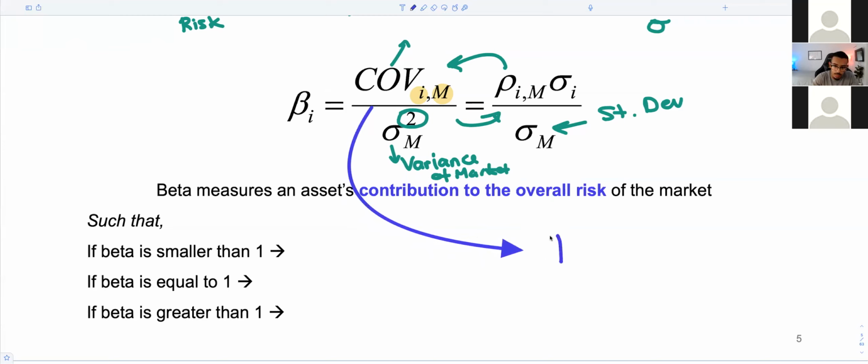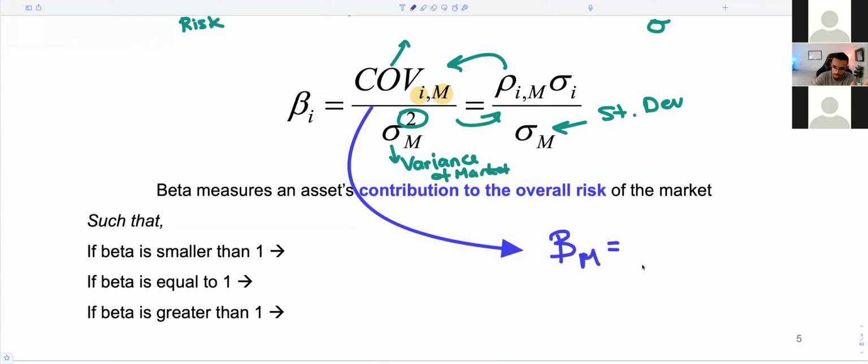Beta looks at that, but I think I'll ask you another question. Sorry, I took two steps ahead. Can somebody tell me in the chat, what is the beta of the market portfolio? Y'all should know this. I need everybody in the chat to tell me. I'm not going to look at the chat just yet. Everybody write in the chat, what is the beta of the market portfolio?